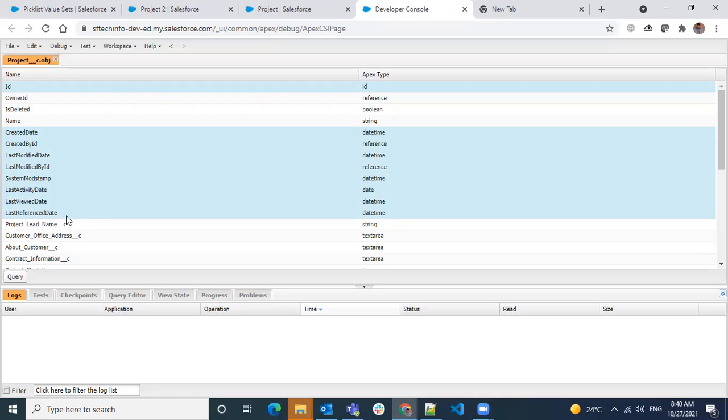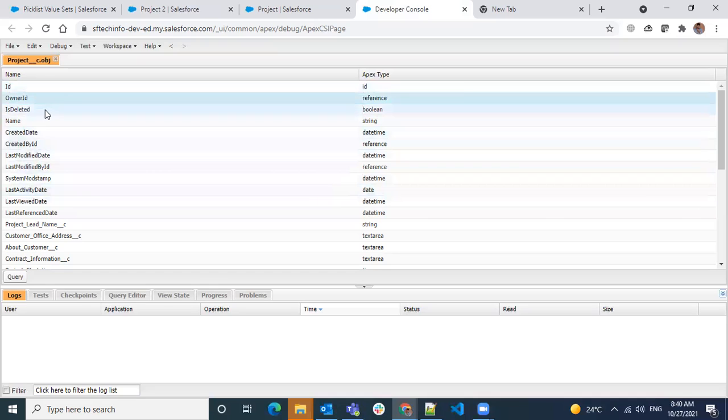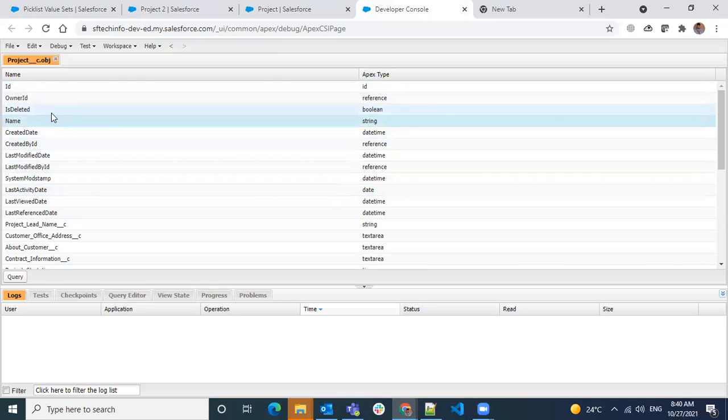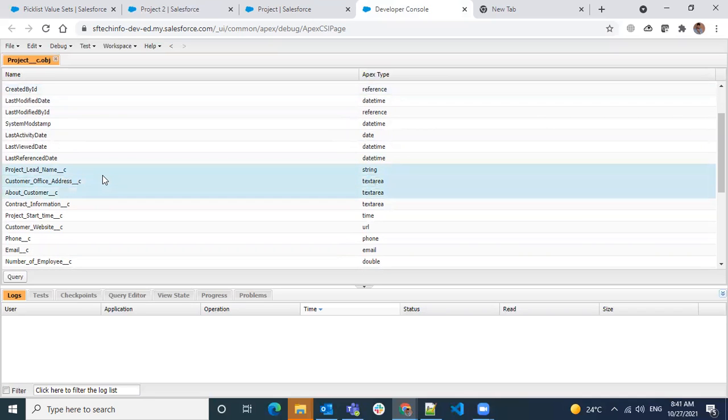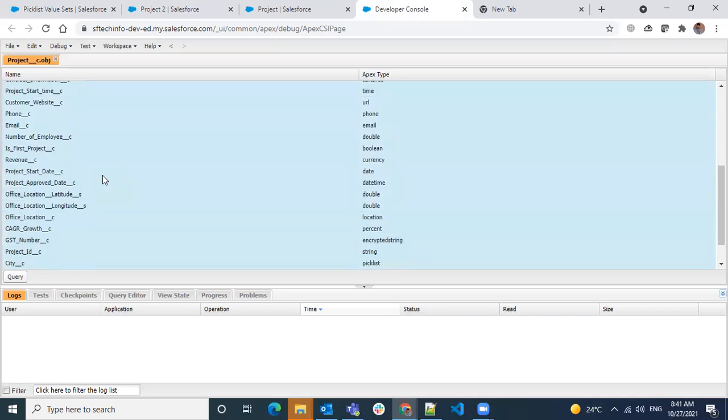Everything will be tracked by Salesforce by default for each record, where we don't have control. So what are the standard fields? Owner ID, is deleted, and name are the standard fields in Salesforce where, even though they are created by Salesforce, we have control to change those values. All the remaining fields you see are custom fields ending with underscore underscore c.